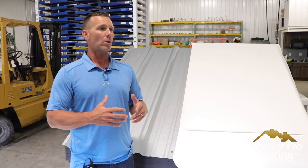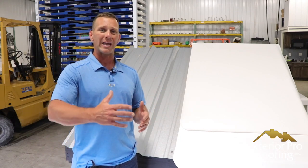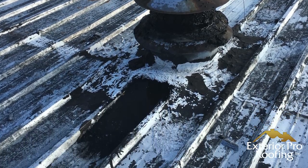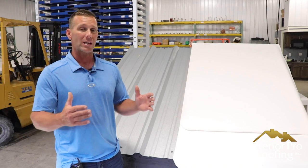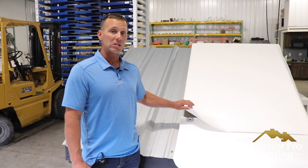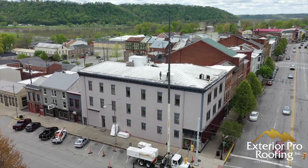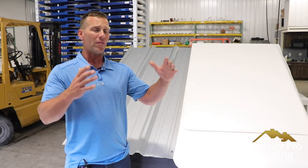Maybe you don't have a full 24 to 36 hours of dry time before your next rain. Doing that for multiple days in a row — trying to get the coating to dry, cure, adhere to itself, adhere to the metal, and rolling mesh into wet coating on big buildings — I've never understood that idea. Instead of building a membrane on the roof, I do understand the idea of just installing a membrane on the roof. It's a one-step process: once we install a membrane, it's on the roof, it's done.